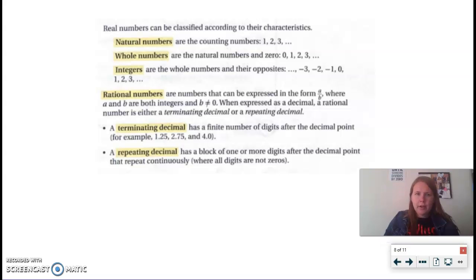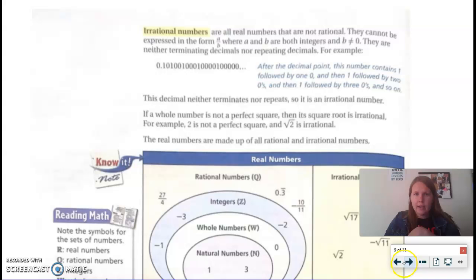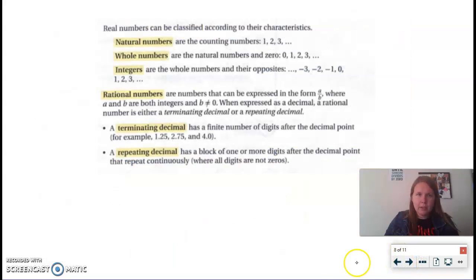So here is one description, and this one is for the most part some word definitions, and then we have another part with some word definitions and a table as well that we'll continue looking at. The biggest thing is to understand that we have real numbers. We haven't gotten to imaginary numbers in math yet, so all your numbers are considered to be real numbers. And then there are other classifications under the real numbers.